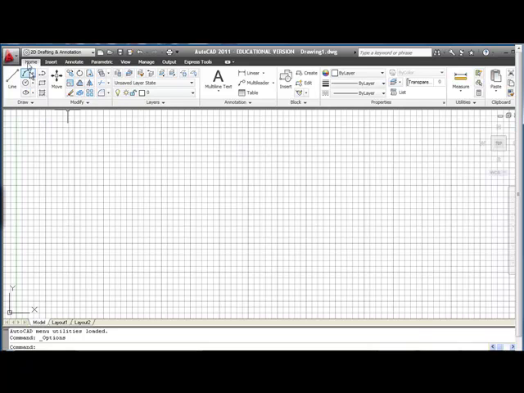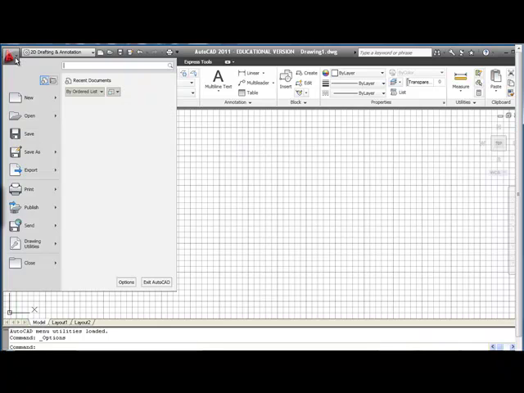Okay, to start with, if we go to the upper left hand corner of your drawing area of your interface, you'll see the big letter A, and if you click on the letter A, you will see folders and icons.